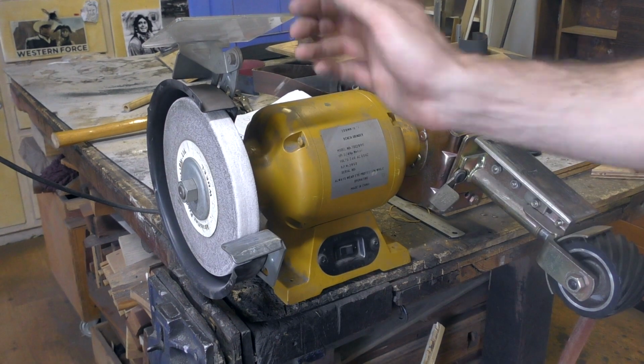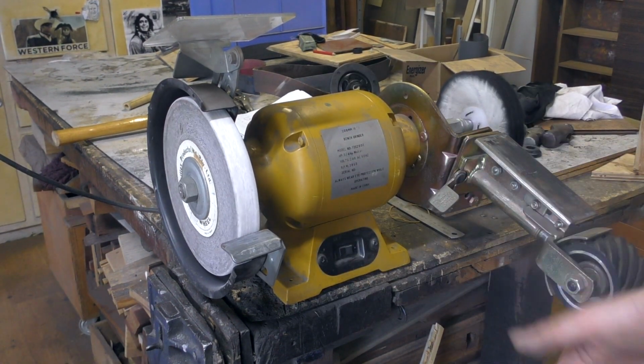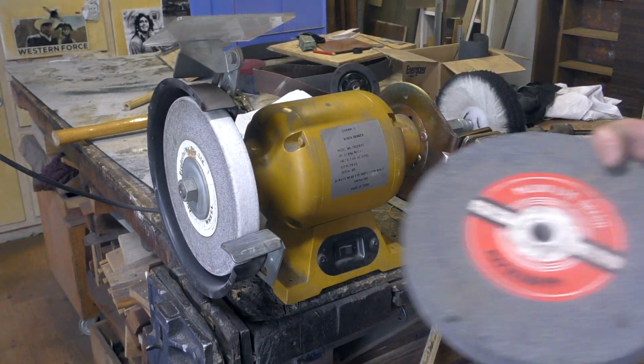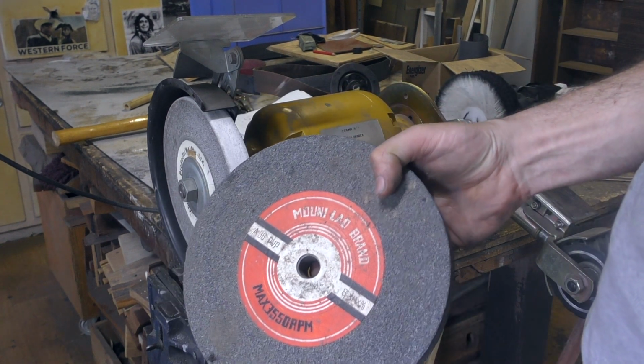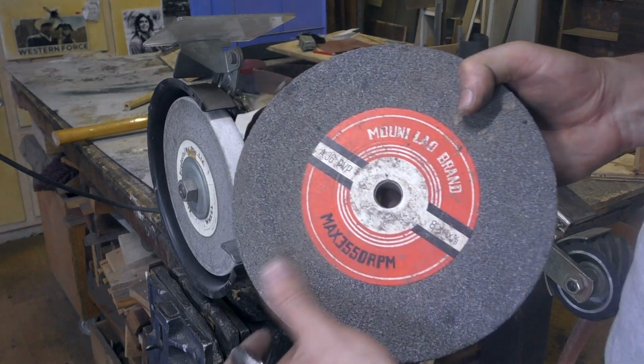It's fine. So this is way too fine for what we're doing in most practices, but my dad also uses it for other stuff. We're going to be using this grinding wheel. You can also use a little bit more of an aggressive grinding wheel. Anything like this will do.